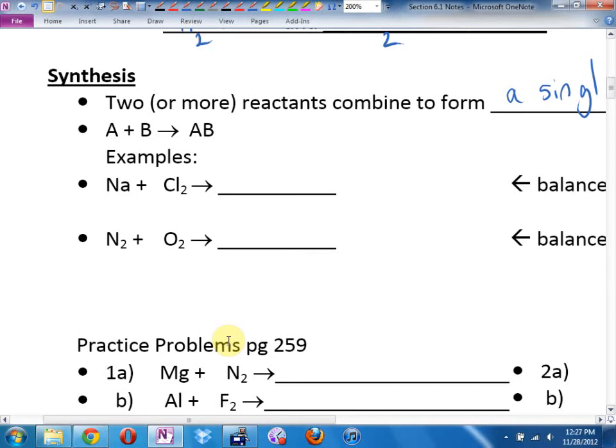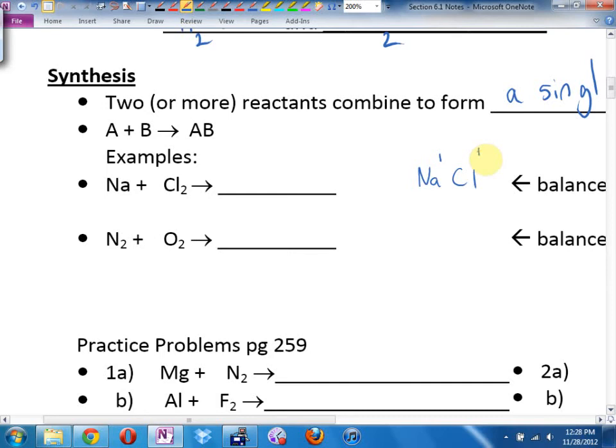Okay, got your pink sheet? Okay, sodium and chlorine are going to combine. To figure out what they form, I have to crisscross. So over here, off on the right, I'll write sodium, I'll write chlorine. This is my rough work. What's the valence charge on sodium? Find it on your periodic table. What does it say in the top right corner of sodium? 1, positive. What does it say in the top right corner of Cl?